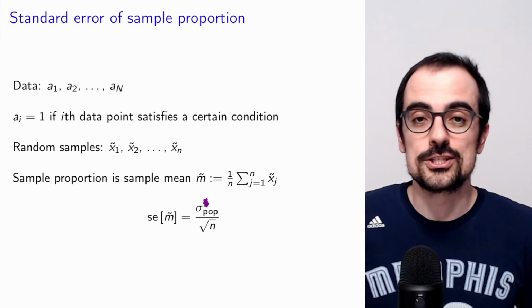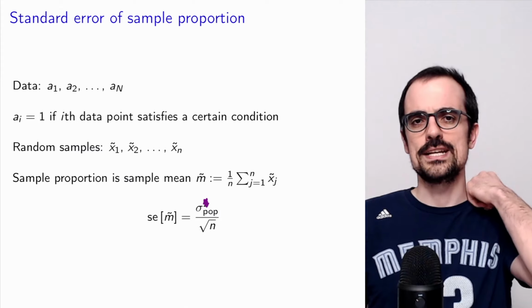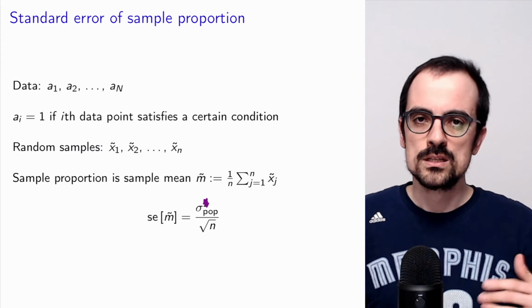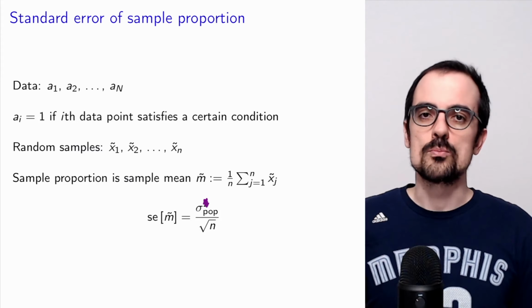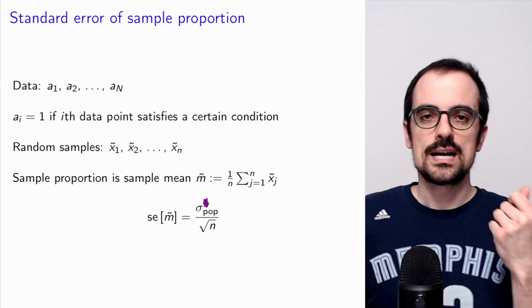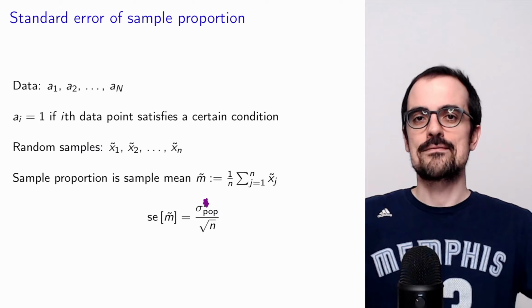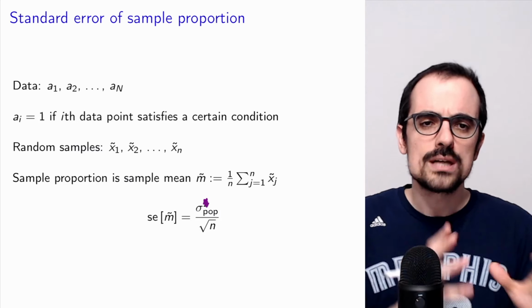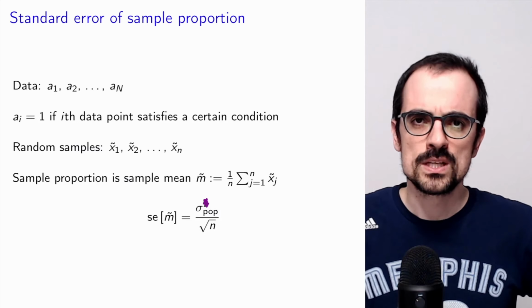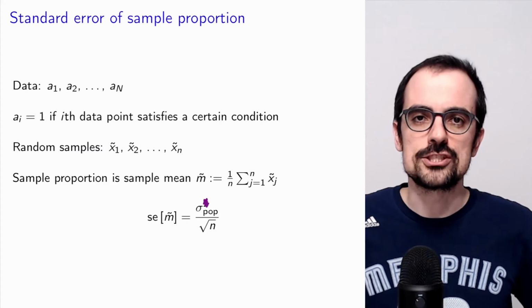However, you might be saying, okay, sure, I understand what the standard deviation is for the height example. It's just the standard deviation of the whole population. I take each height, I subtract the population mean, I take the square, and then I average over my whole population. What is the population standard deviation in this case?